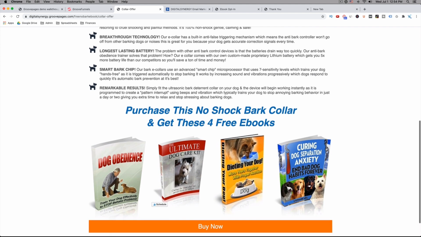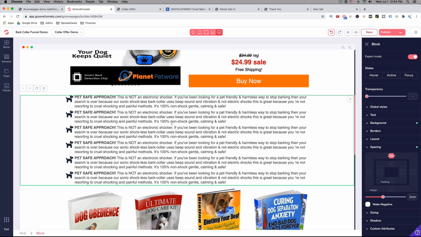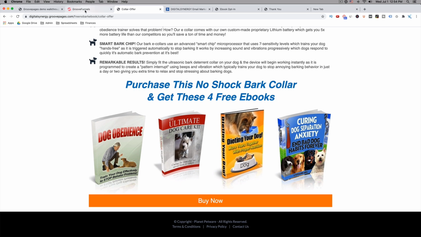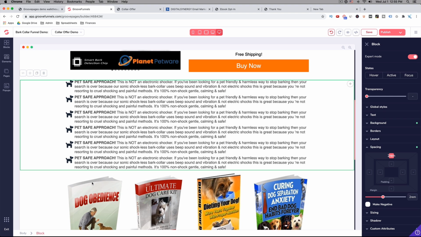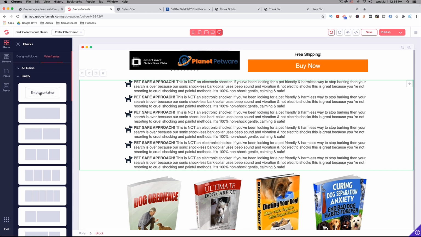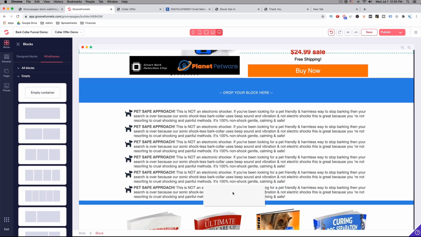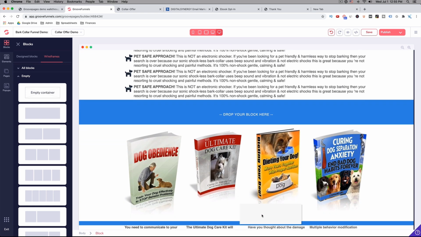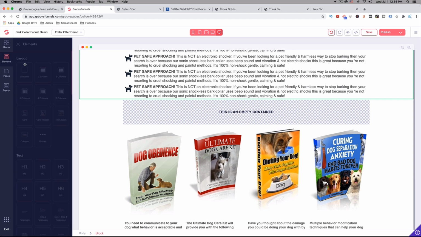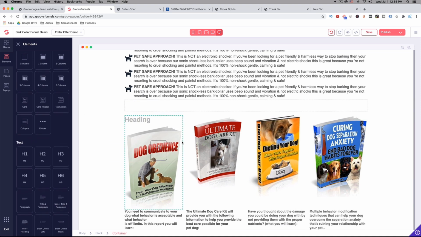And now we just need a headline, and we have the images that we already have and a buy now button. So let's do this. Sorry, let me take one more look. Okay, the headline and then the images. So we have the images, all we need is a headline. So we go back here, empty container, put this where we want it, which is in between. Sometimes it doesn't quite put it, there it is. Play with it a little bit, and then we're going to want one column. All right, one column, and then we want our headline text.